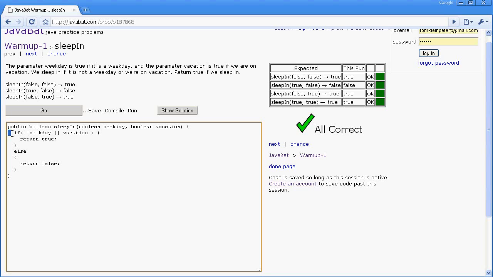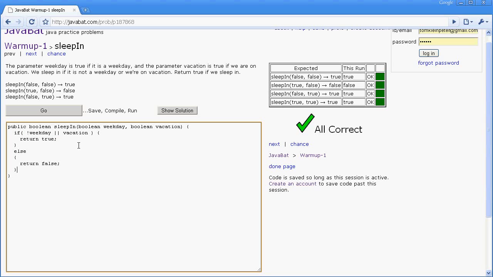What we're saying in this code we've written is if it's not a weekday or we're on vacation, which you can mentally change to if weekend or vacation, return true, otherwise return false. So we'll always be returning a value, because if this whole thing evaluates to false, we'll just return right here. If this evaluates to true, we return true.